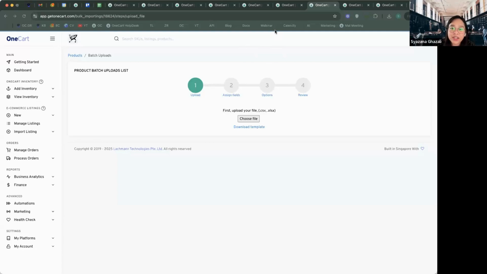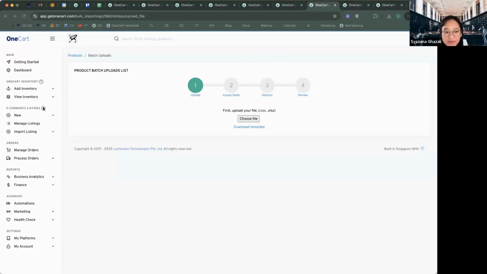So what we want to know is this unit cost price. Do fill up this unit cost price, because it is the data that OneCart will use to calculate against the buyer paid price. For example, I'm sure maybe 80% of OneCart users do not have this unit cost price. So if you want the report to be as accurate, do have this uploaded in your OneCart inventory.